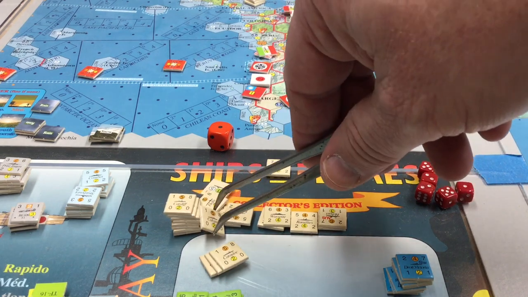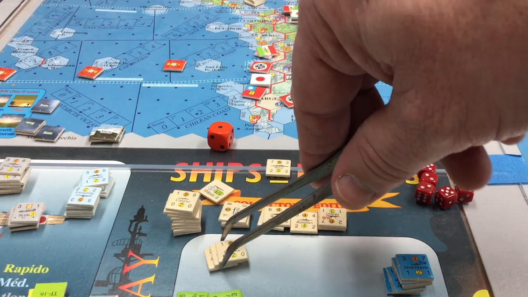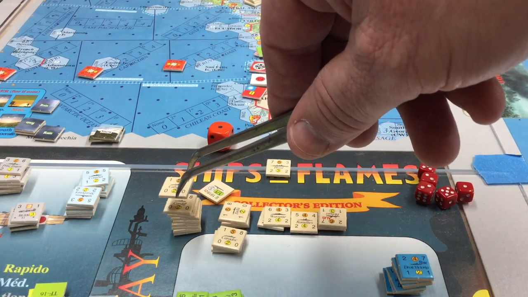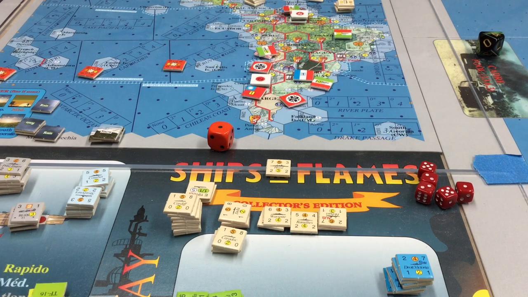So at this point, both sides can abort. The British are not going to abort. And neither are the fascists. They're gonna try again. They're gonna try again. Roll search dice. Well, let's see. I think that's gonna end up being nothing.